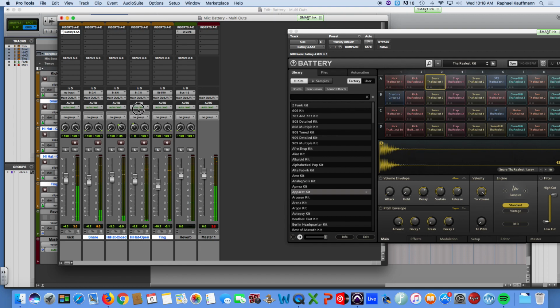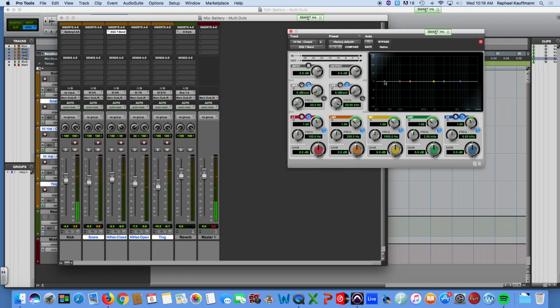Okay, I'm actually going to balance my open hi-hat equally to my closed hi-hat, equally-ish. I can put EQ on my hi-hats. Let's give it a little bit of air here. See how that brightens it up? And then I can actually bring down some volume. All right, what else can we do?